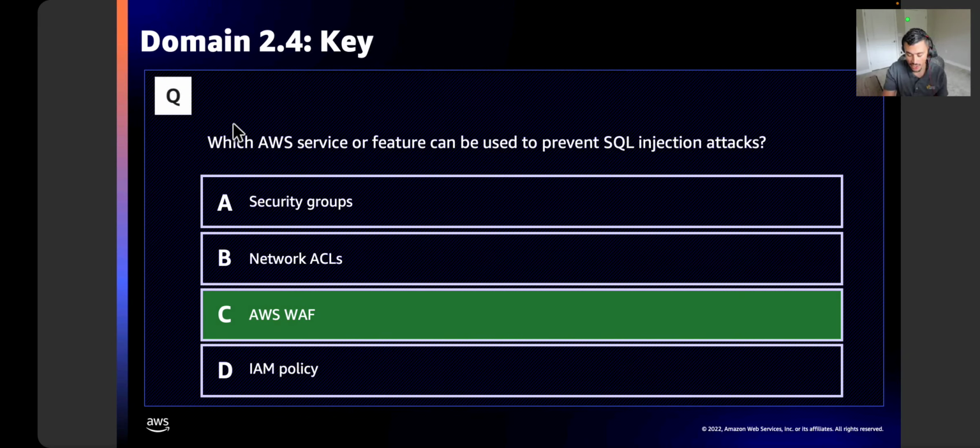Okay, so be aware about the differences there. Again, security groups and network ACLs act on layer 3, layer 4 network traffic, which they're filtering out. Not application layer traffic. IAM policies are specifically within your account. What are the different API calls that can be called to different services, not to protect against things like SQL injection attacks. Right? So very good.